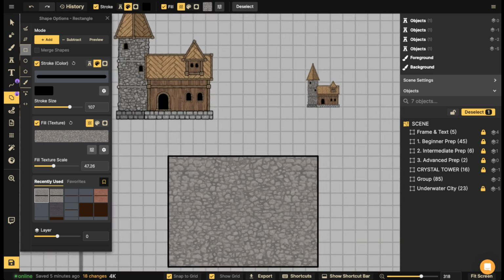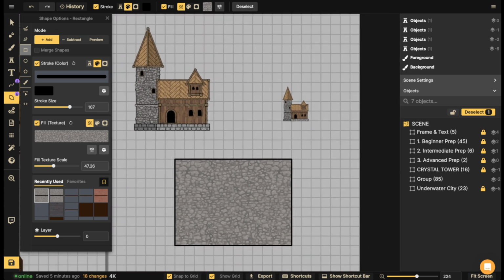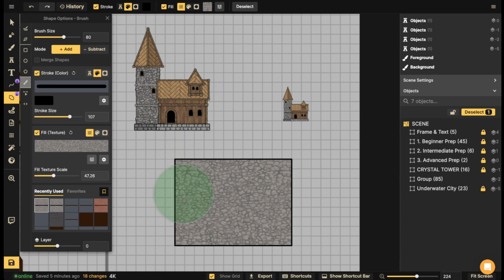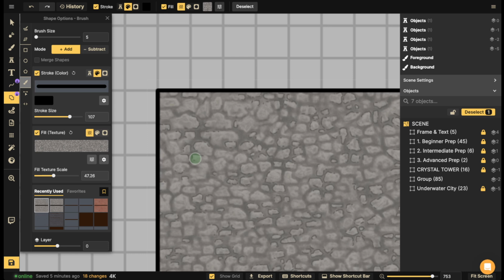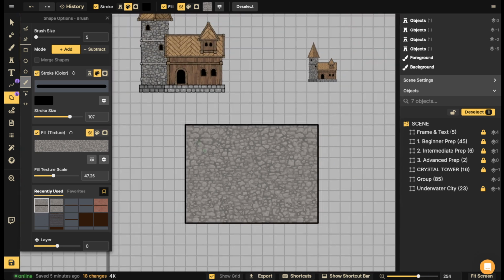One thing you'll notice is that the edges are really straight while the stone is not straight, right? It has these edges. So a cool little trick that you can do to make the stone pop out more is to actually use the shape tool, go in, use the paintbrush, smallest size. This is important. You do have to make sure that the stamp is a little bit bigger because remember, the brush size only goes down to 5. It doesn't get any smaller than that. You're going to merge the shapes.